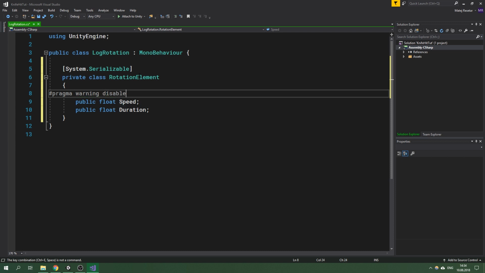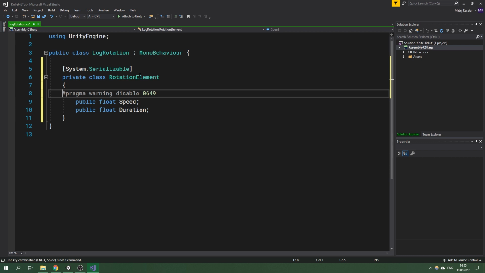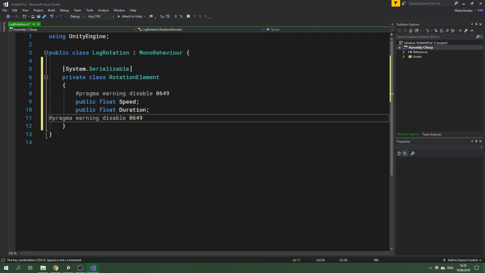We want to disable a warning, and the warning code is 0649. So we are good to go here. And a good practice, although we don't have to do this here, is to restore the warning after the fields in question are sorted.